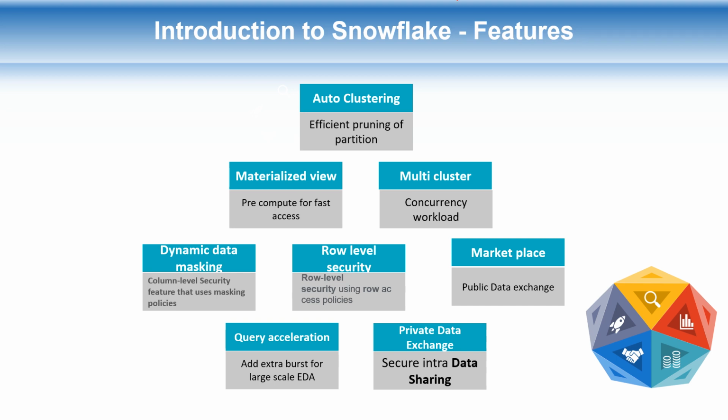And one more good feature of Snowflake is that as soon as you create a cluster, you don't need to worry about reclustering. Reclustering will happen automatically, as auto clustering. Snowflake will take care of it, but it deals with storage and compute, so you need to bear the cost. We already saw that with a materialized view you can pre-compute for faster access. Snowflake also has multi-cluster. You can create an MPP framework for your scale-out processes. If you want to handle a concurrency workload, you can use a multi-cluster.